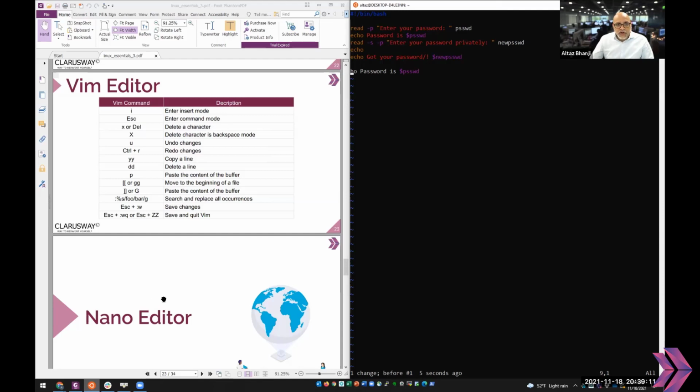Okay, so I'm going to do the undo, which is just U, and I'm going to do U again, so it does the undo. And I want to delete this blank line, so I'm going to do double D, DD, and it deletes the blank line. So that's all in command mode.